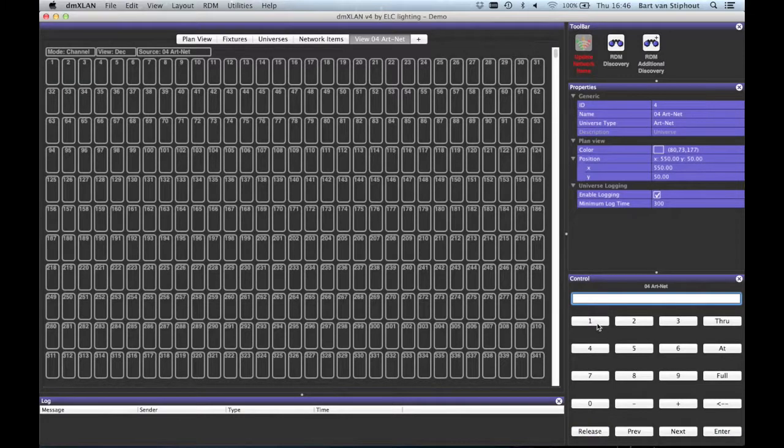You can also use an extended command to take control of multiple channels at once. If you want to add more channels, first press the plus button and then the rest of the command. Again, you can set a new value for all the controlled channels by pressing the Add button and then entering the new value and confirm with Enter. You can remove channels from the selection by pressing the minus button first and then the rest of the command.